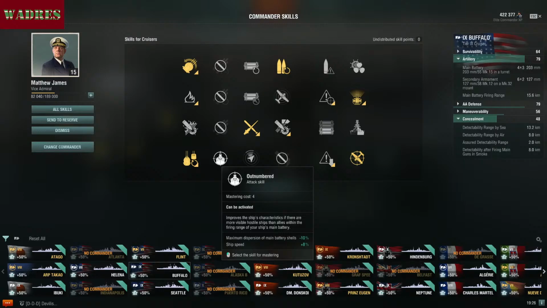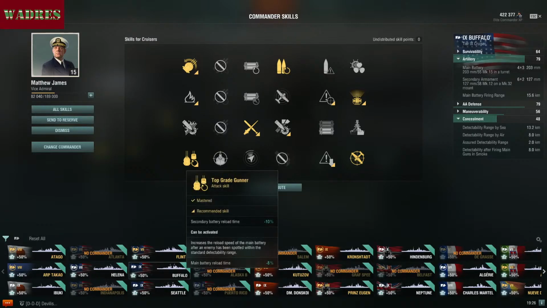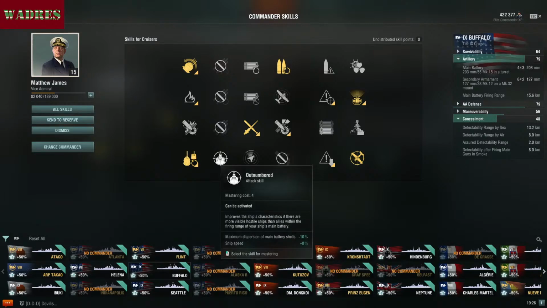I suppose the speed would do one thing for, say, throwing off aim. But for dispersion, I would probably rather have a main battery reload than dispersion here. Because, again, you've got more targets, and granted, you're not missing as much if your dispersion is being reduced, but I would think you would want to focus more on having damage per minute. Just more shells out in general. So that is why I actually opted for top grade gunner for its main battery reload instead of outnumbered, because it's also not requiring me to be in the outnumbered position as much.